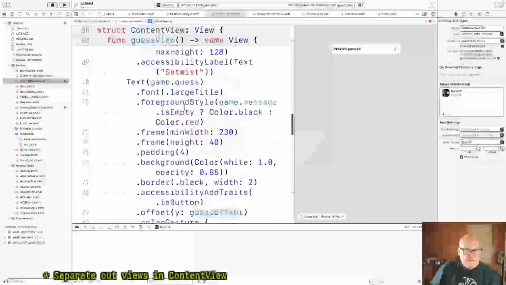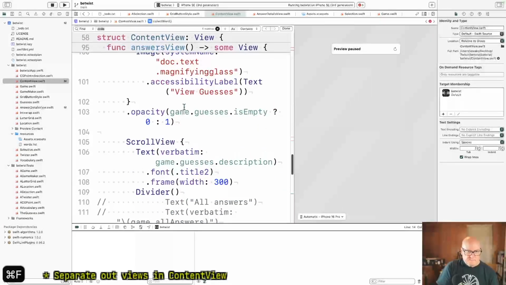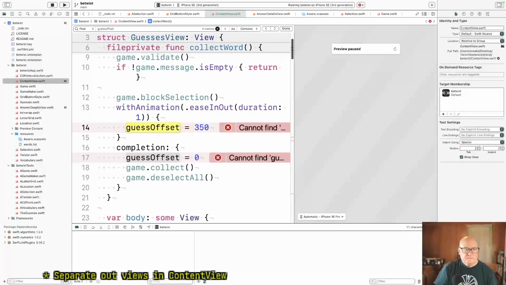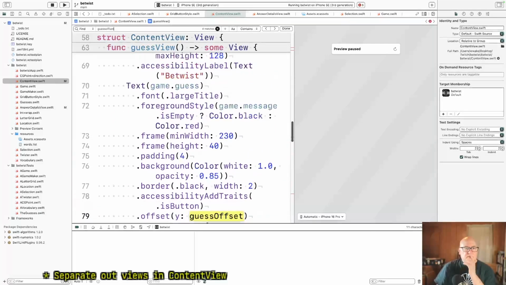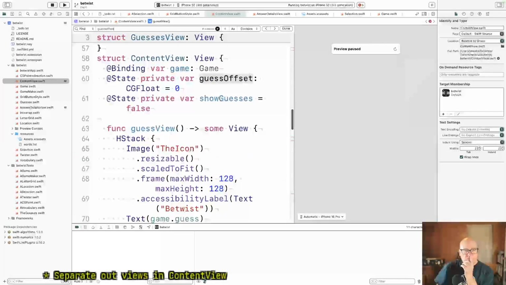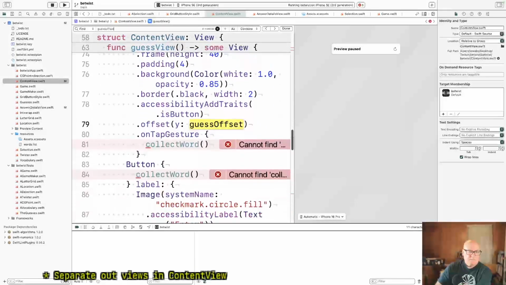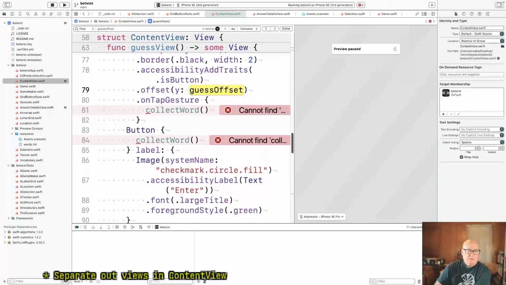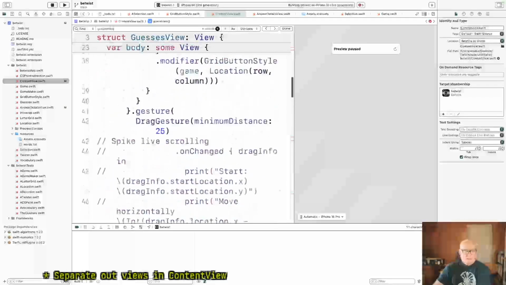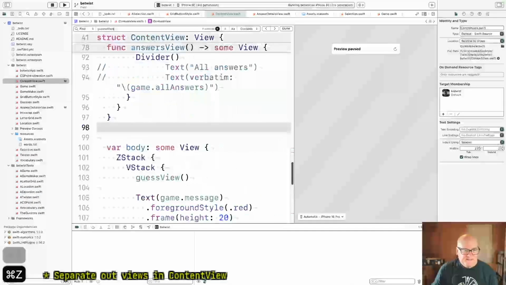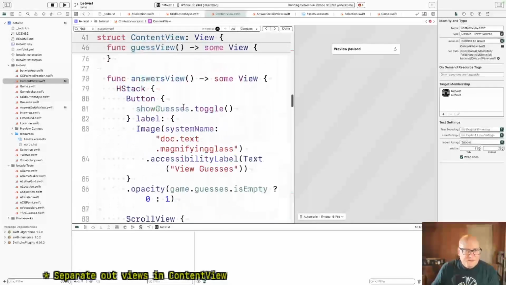And where's guess offset used? On the frame. Oh, yeah. Okay, I guess collect word can't go there. Who is calling it? Oh, the double click.